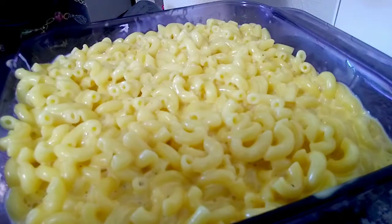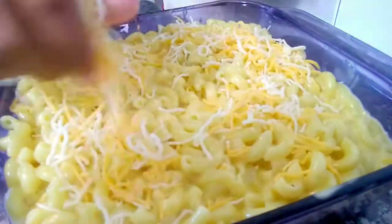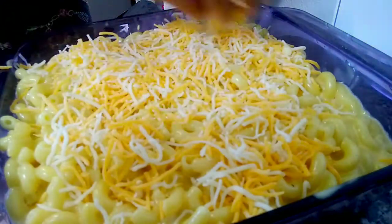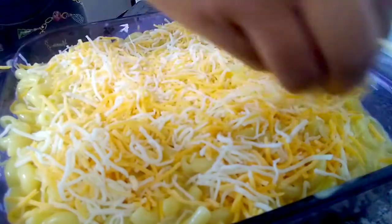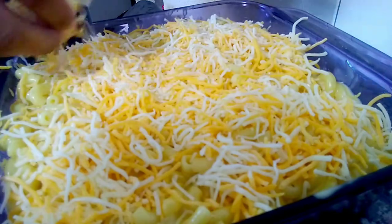Now I'm going to put some cheese on top. And just toss it in the oven. I know y'all looking like, where's the egg? Where's the egg? I promise you, I never put egg in my macaroni. Never.